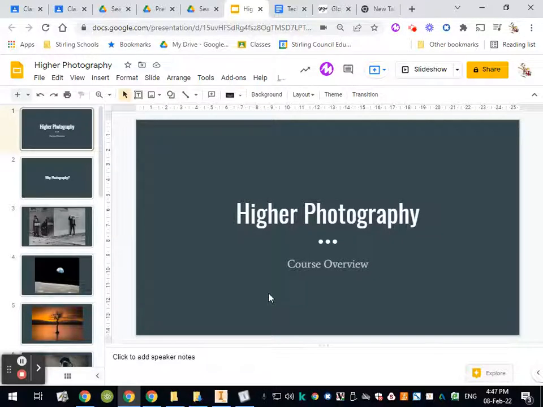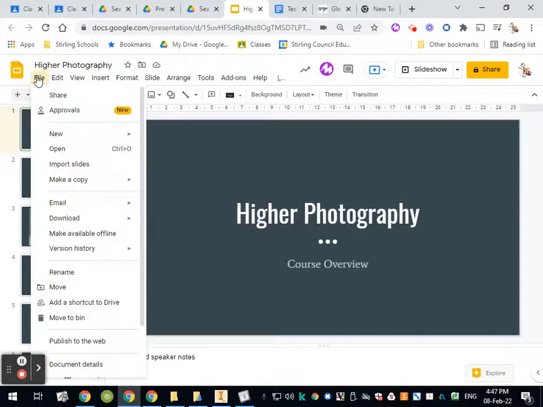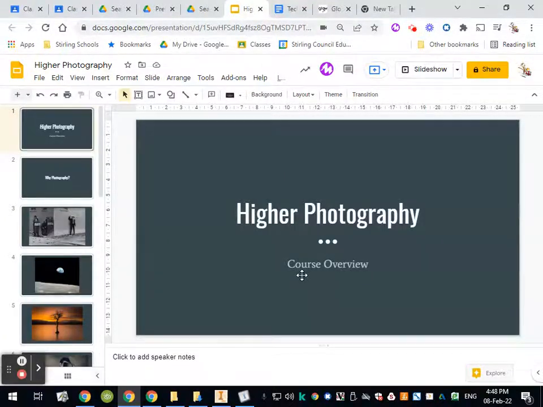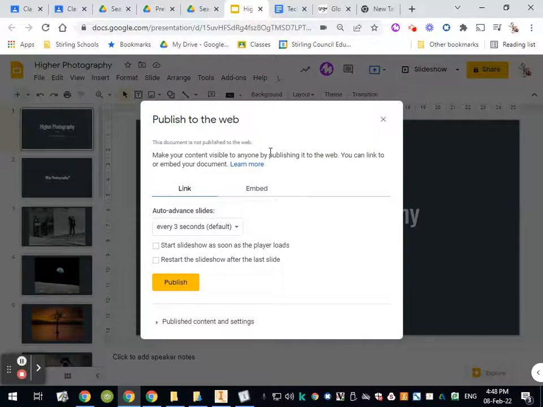There's something in slideshows, both I think in Office 365 as well as in Google Slides, so you can do it with online PowerPoints, where you can publish a slideshow to the web, and it basically turns your slideshow into like a website, and you can click through the links. So if you go up here to File, and go to Publish to Web, which is down here, it'll take a wee minute to load up, and then it'll give you some options here.